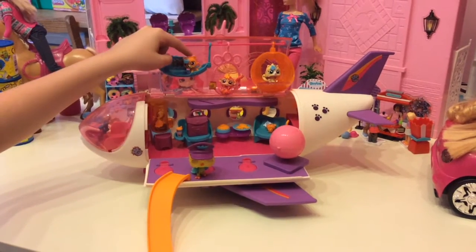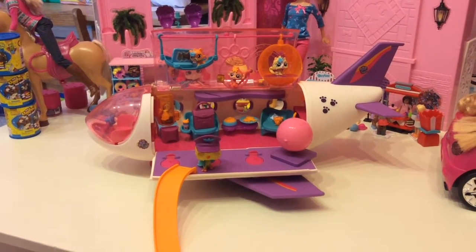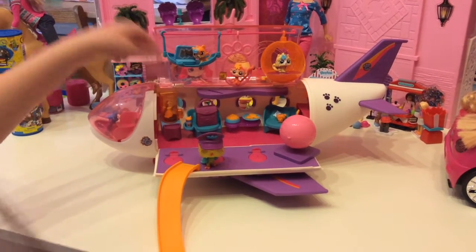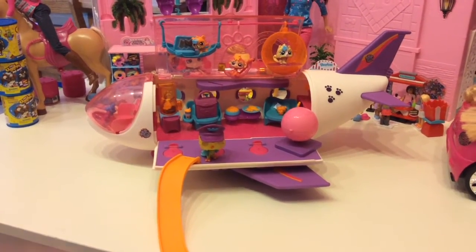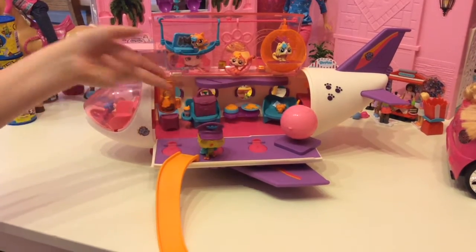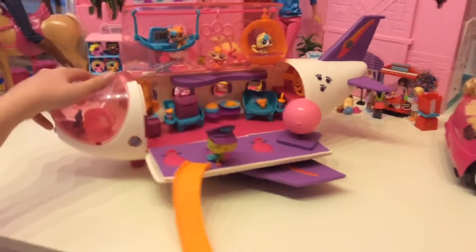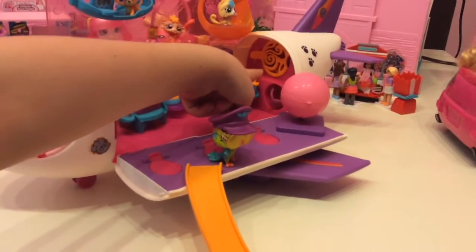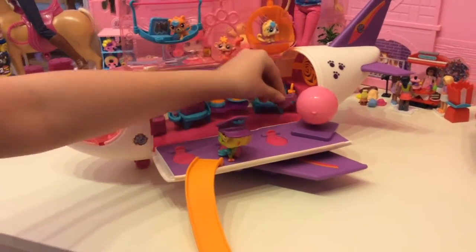Looks like they have landed. We're ready to go — they're ready to go back home. Looks like this has been a good flight. They've got the food, the bags, good sippy cups, dishes, a teddy bear. And look, there's a little area where you can store stuff in there — that's really cool. The cubbies! There's even a little eye mask to sleep with in there.